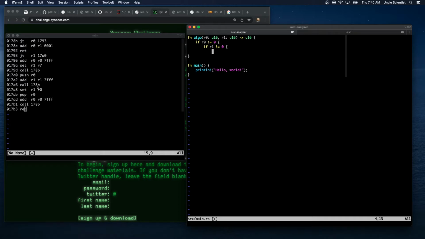So how do we do that in Rust? So it's just calling algo with R0 and R1 minus 1.